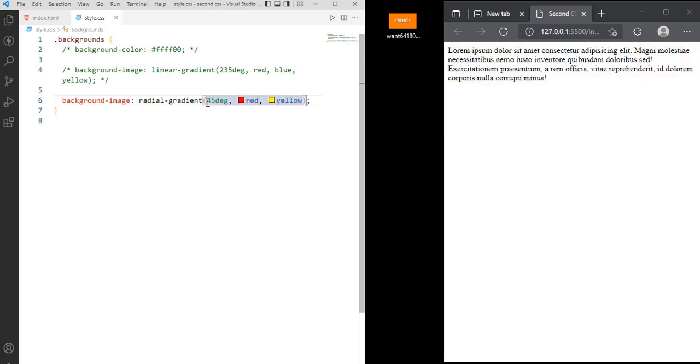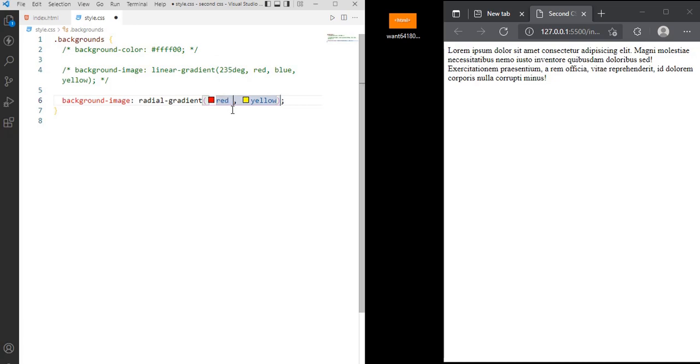It doesn't work. It doesn't use the same syntax as the linear gradient. Okay, so add your colors and so on and so forth. You can actually put the shape size instead, and not just put it like the linear gradient.